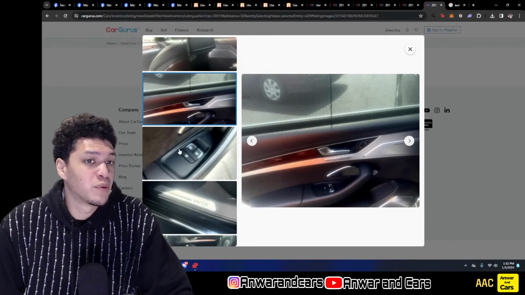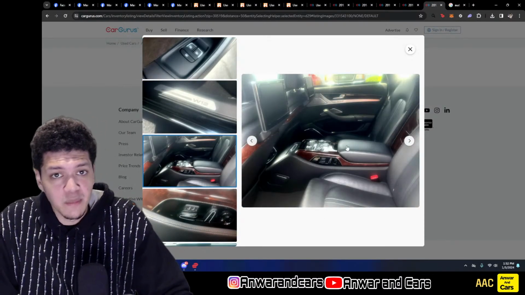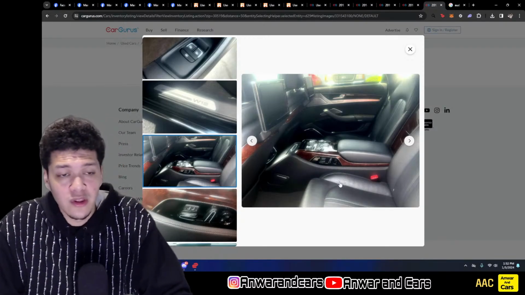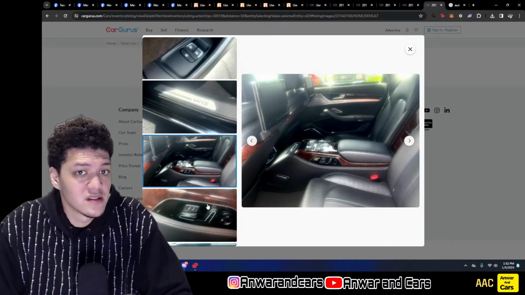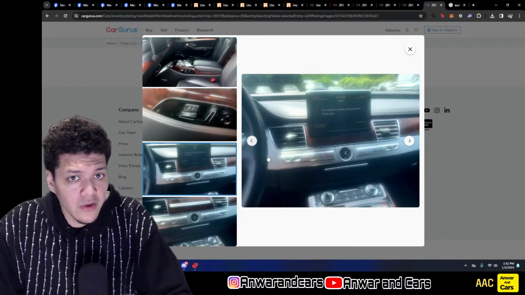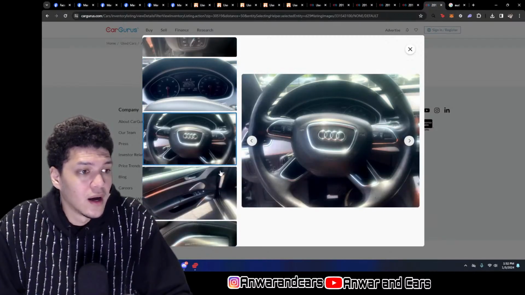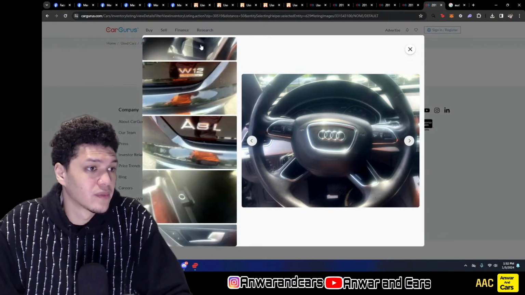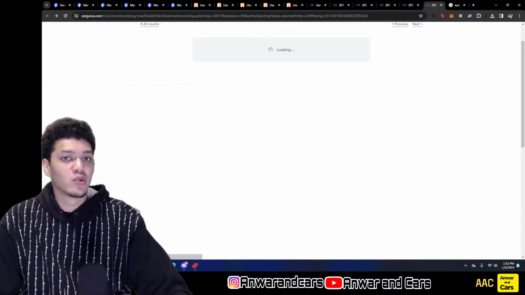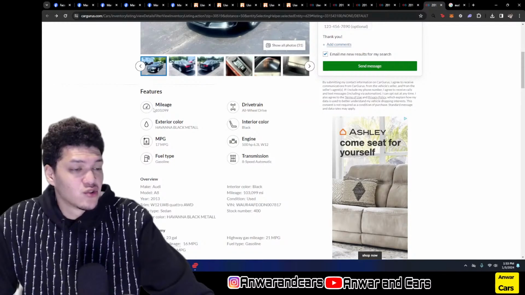This car is pretty much fully optioned out. It doesn't have the sport comfort seats. I assume for these W12s they only came with the comfort seats with massage. They also have the silver trim. I really like the silver trim on these cars. But yeah, as you can tell, very loaded car. W12 with all the bells and whistles. 31.9 they're asking. It has 103,000 miles.